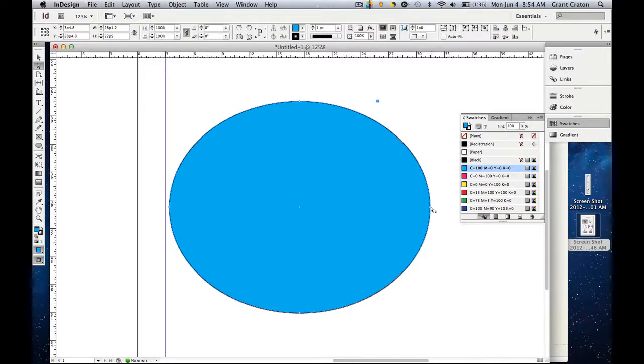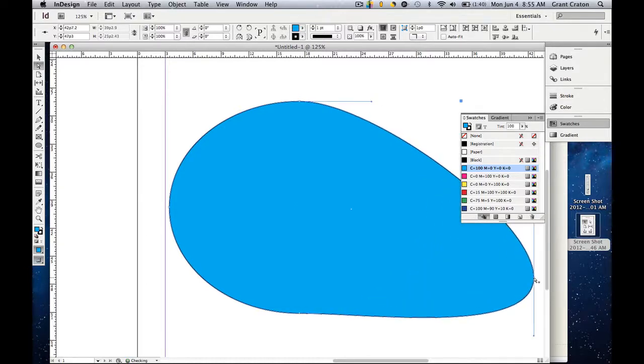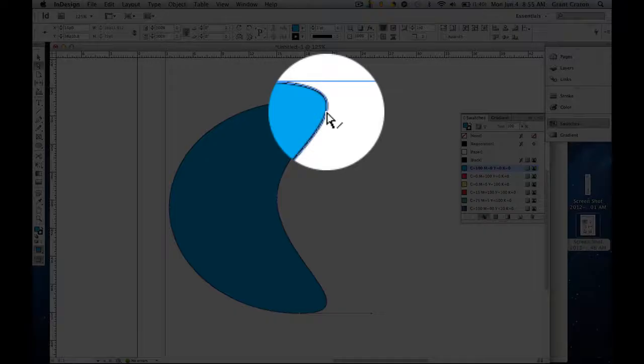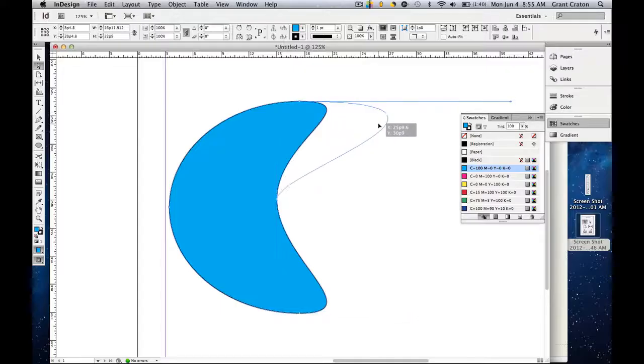The anchor points are hollow, so what that means is I'm now able to select a specific anchor point. In this case, I'll select the anchor point on the right side. I can stretch it out, and doing that, it contorts the shape, only focusing on that direct anchor point. So I can stretch it out, I can move it back in. I can also move the different line segments. If you notice on the cursor, there's a line on the bottom right hand corner. That means I can move that line segment.